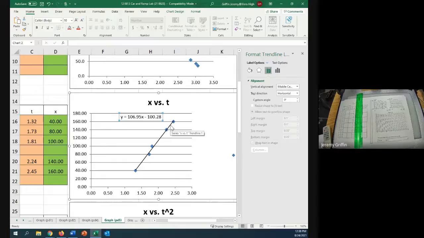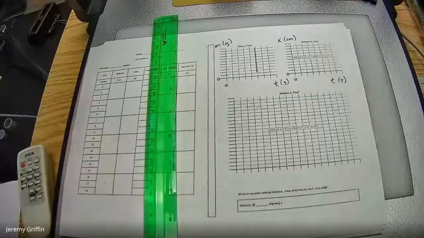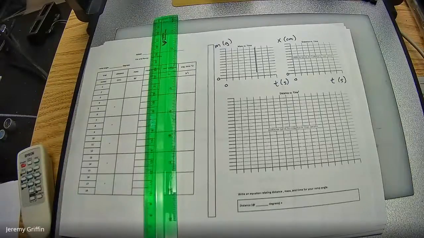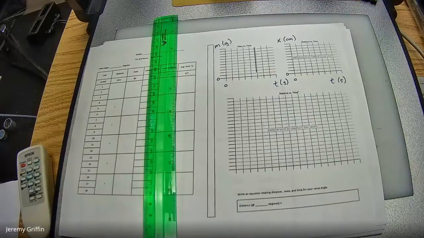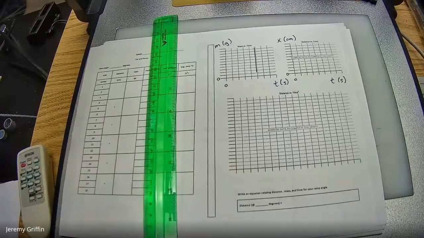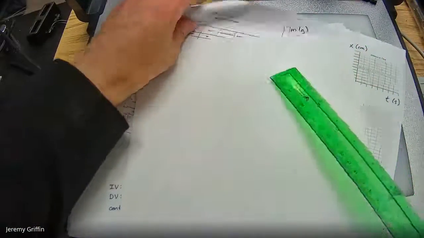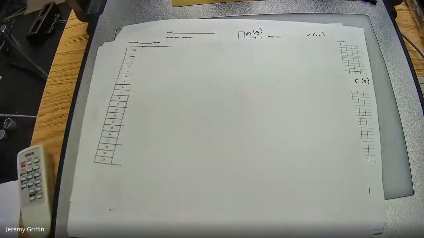So I'm going to show you guys a trick to determine if it truly is a parabola. Maybe it's a parabola, or maybe it's part of a cubic. Maybe it's part of like x equals t cubed, or t to the 4. Right now, how do we really know? How can we really test if it truly is a parabola shape and not some other kind of shape? Well, here's what we're going to do.